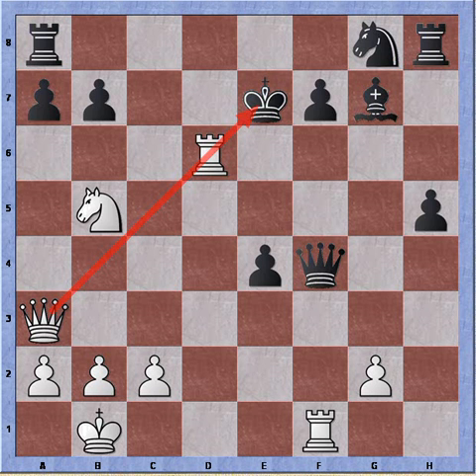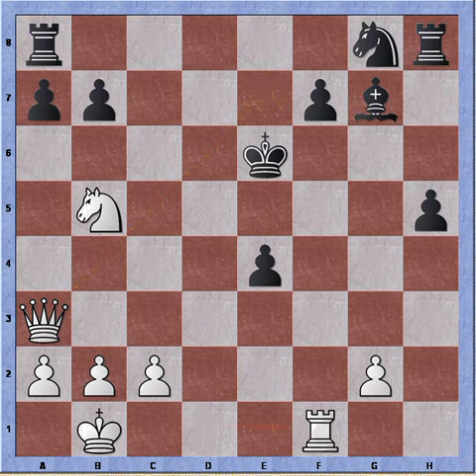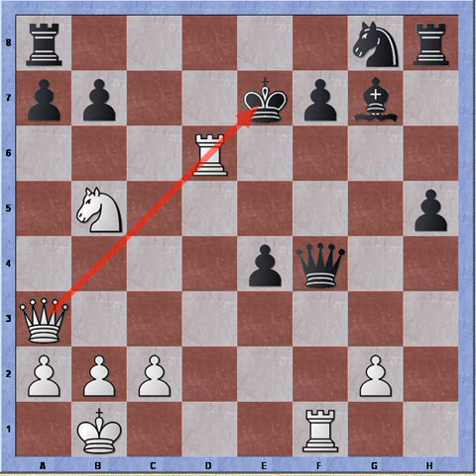Discovered check. So if queen takes rook check, then rook takes check, king moves, and black will lose his queen. So this is pretty comical. Rook develops to f1 and black cannot recapture.